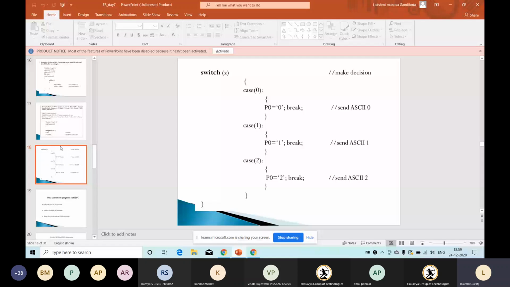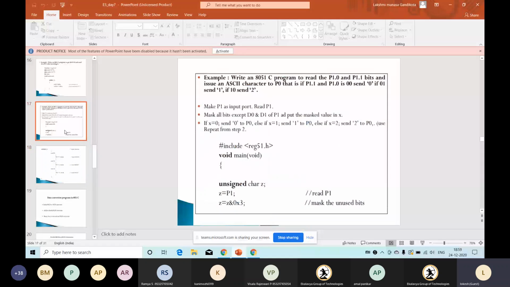So this is how we can read the data, mask it, check it, and send the data to the port. We will execute all these programs on the 8051 kit.